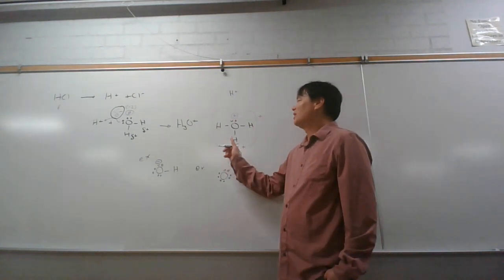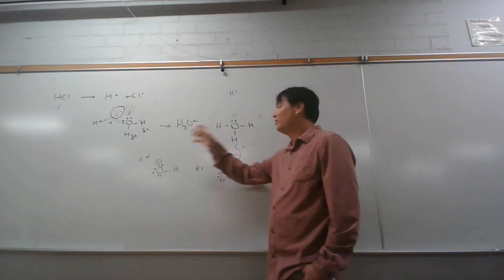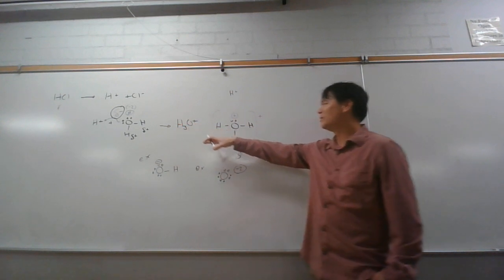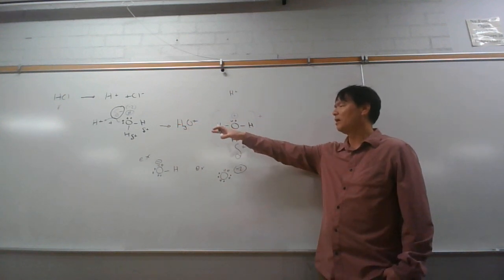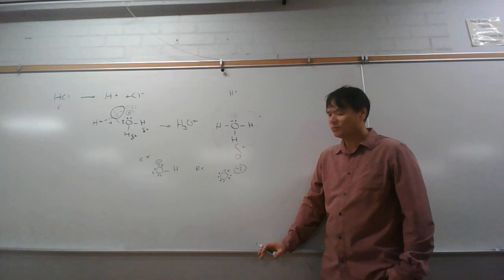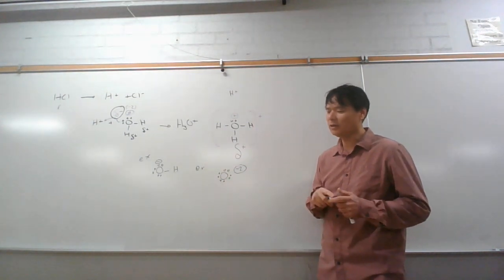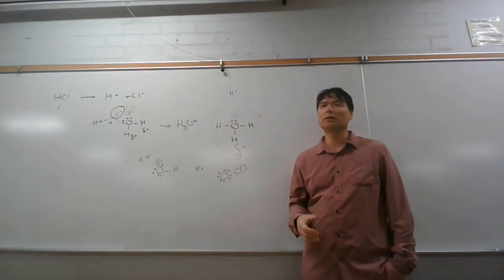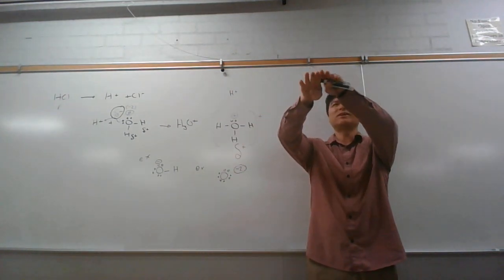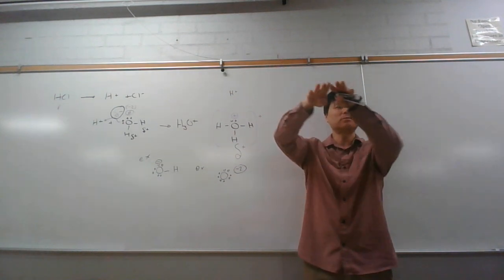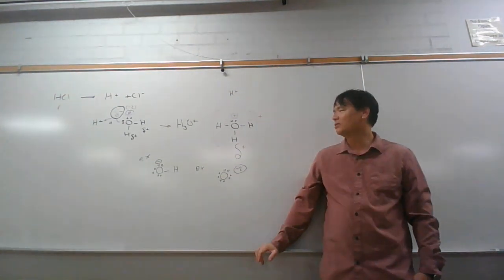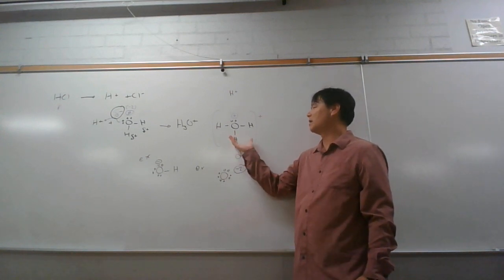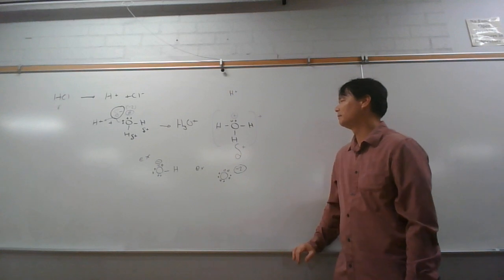But once we form hydronium, this is very unstable. So this is a downhill process. Downhill, we're going to something more favorable from something less favorable. That's what I call the driving force. In general, we're looking for forming more stable products than reactants. And so what we want is a downhill reaction energetically. Hydronium's pretty reactive.